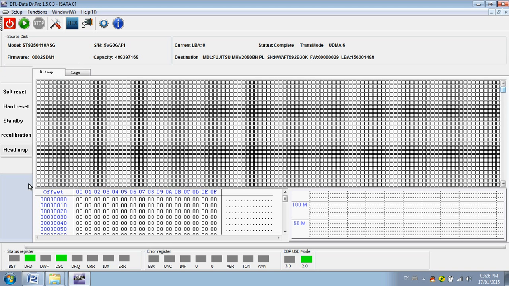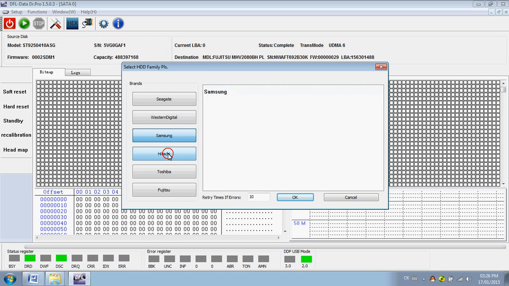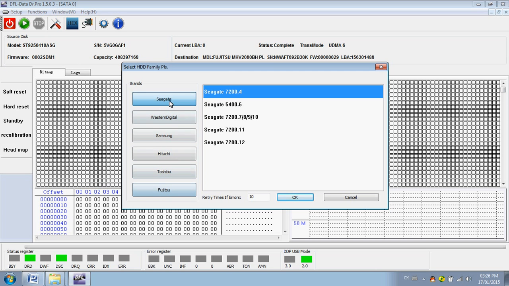Not head map. Here's the selective head image. Users go inside and select the hard drive brand: Western Digital, Samsung, Hitachi, Toshiba, Fujitsu, Seagate. So you can select, for example, this one.